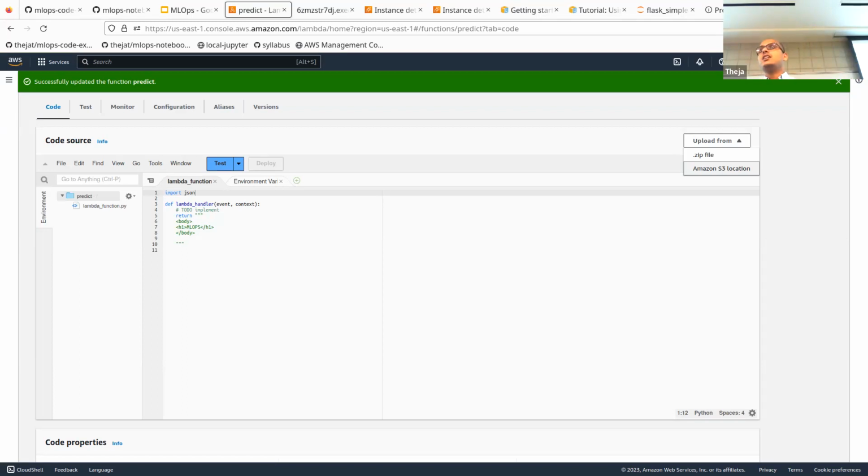In Lambda's case, you saw we didn't have to care about anything else. We just asked for Python 3.10, and all we have to do is do stuff inside this function. So in that sense, the scope is limited. Flask can actually serve web pages. You can say if it's slash, serve this function; if it's slash regress, some other function; slash classify, another function. All three functions can be in the same file, and you can hit those endpoints easily. Here, you'll have to have three lambdas, each taking care of different things. So there are those types of trade-offs.